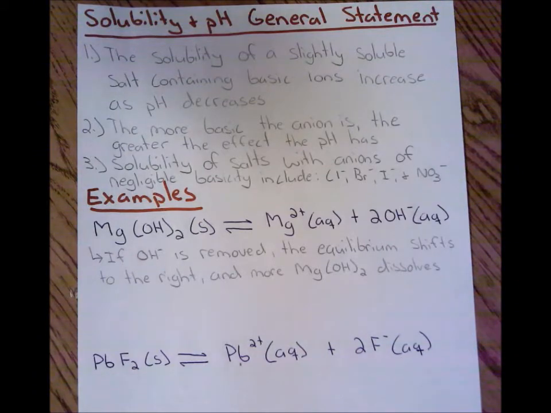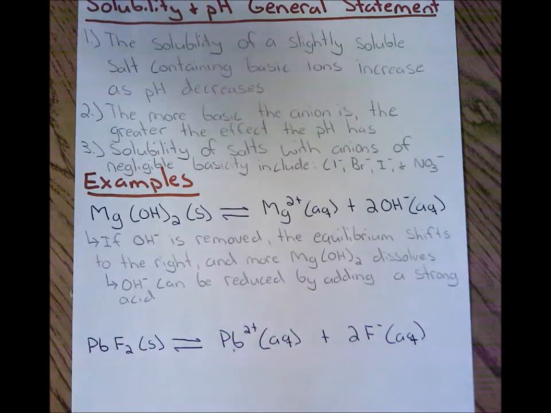So that OH- here, if we add a strong acid, it's very similar to a titration. What happened as we added a strong acid or strong base, we have to go through that neutralization reaction, and that's what's happening here. Now, the big overall statement for an example like magnesium hydroxide is that as the pH decreases, the hydronium ion concentration increases, and the solubility of magnesium hydroxide increases. So that last point is probably really important here. Decrease the pH, we increase the solubility of a substance like magnesium hydroxide.